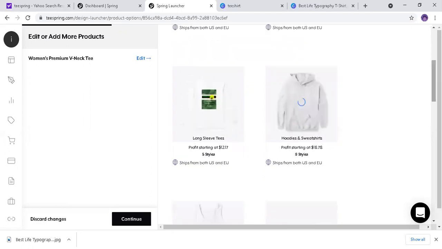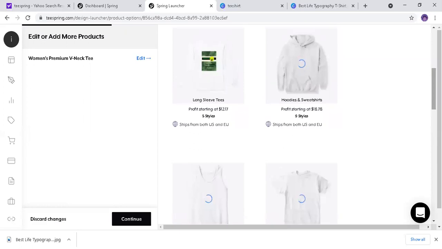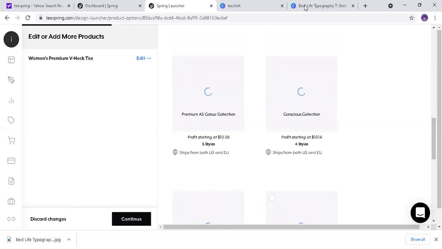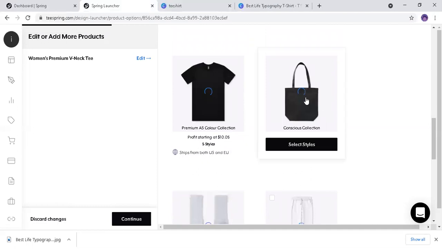I'm going to just scroll down here. And if you scroll down, you'll see some other designs that you can then choose from. So that's what the long sleeve tee would look like. That's what your design would look like in long sleeve. That's what it would look like as a sweatshirt, and so on. That's what it would look like as a bag. See? So your design is coming together and it's being replicated on different designs that you can then choose if you want to add it, okay?